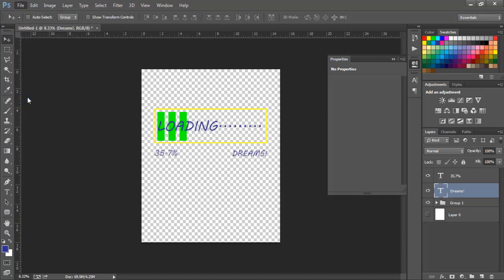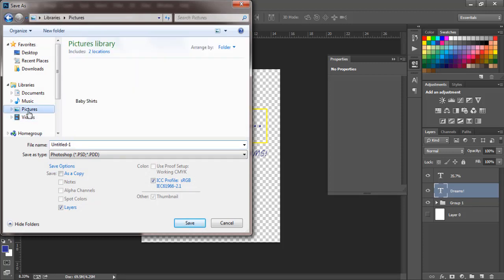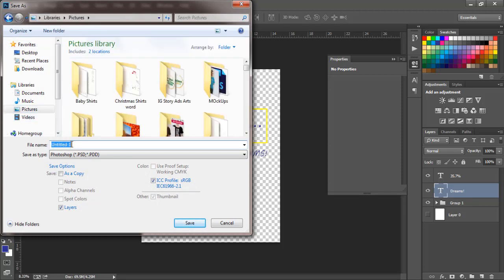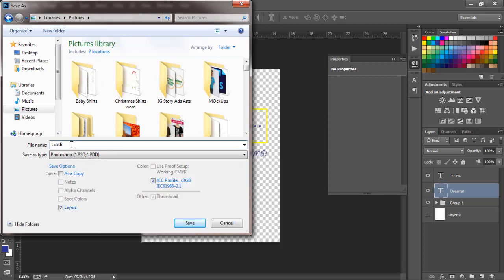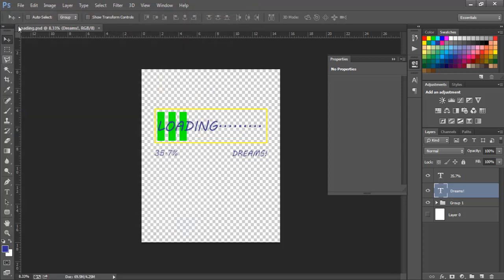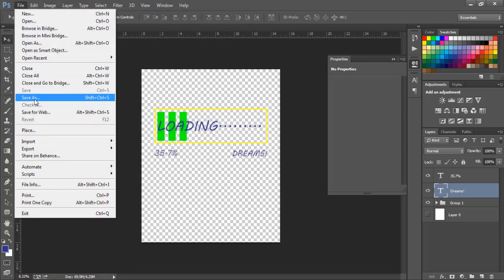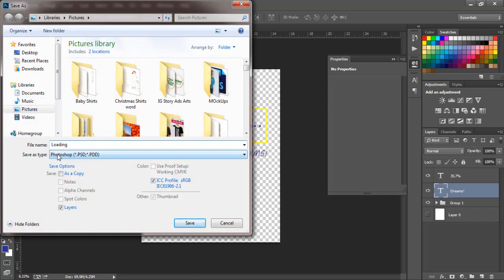Save as picture, loading, save that. You save it as PNG again. Very important, make sure you always save as PNG so that you can transfer it to your shirts.